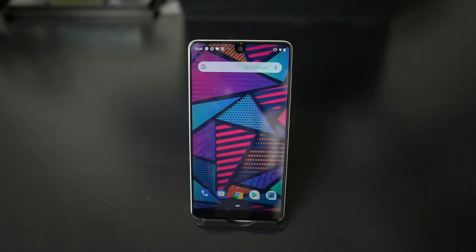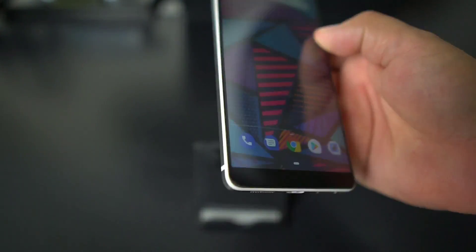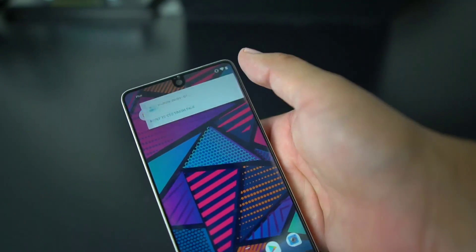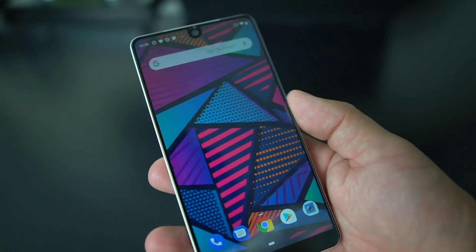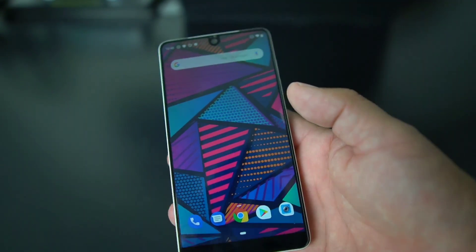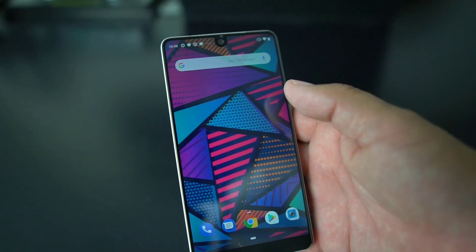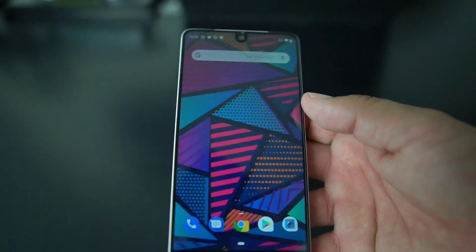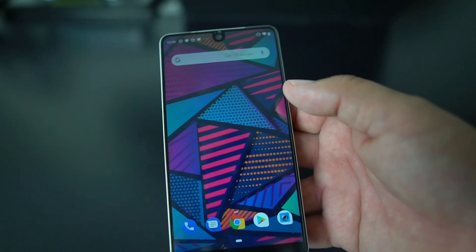What's up party people, Android Stud here. Today I have the Essential Phone and it is running Android P Beta 1 from Essential. This was running Android P developer preview before, so it got an update. There are a couple of different things that have improved on it that I like, and a couple of things about this Beta 1 that I don't like, but I'll get into that.